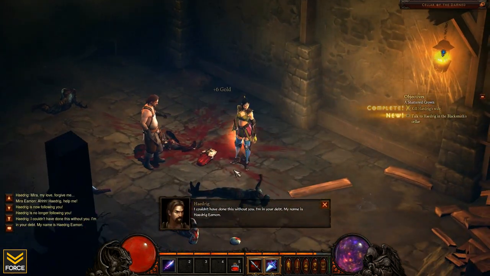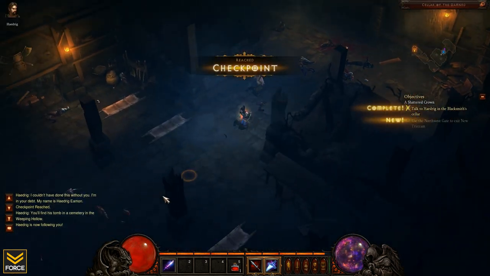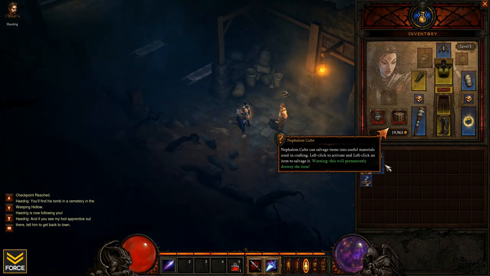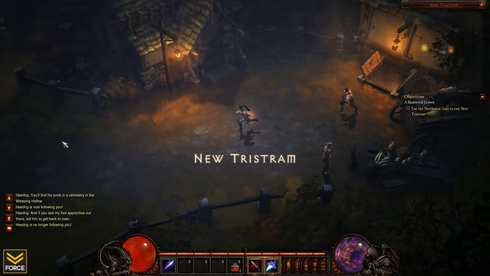Take a look at that broadaxe of winter here. I'm in your debt. 9 to 1. Okay, that's not as good. Not as good as what I have right now. My awesome 12.6 DPS, 6 to 9 damage as opposed to the 4 to 7 of that. It's a good mace. I'm gonna stick with it.